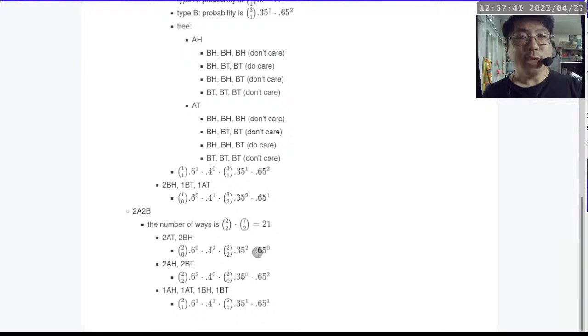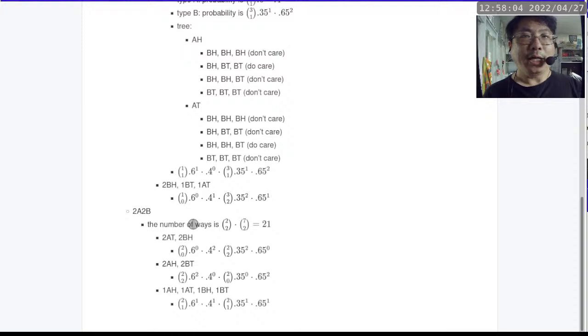So the summation is going to sum up these 3 numbers. That sum is going to be multiplied by the 21. So now we end up with the chances of picking 2 type A's, 2 type B's from the 9 coins that we have, and ending up with 2 heads and 2 tails.